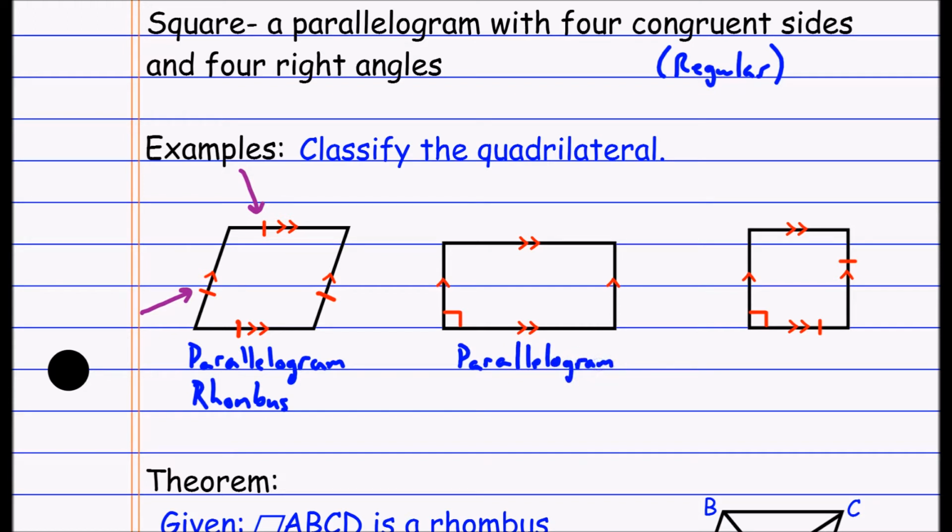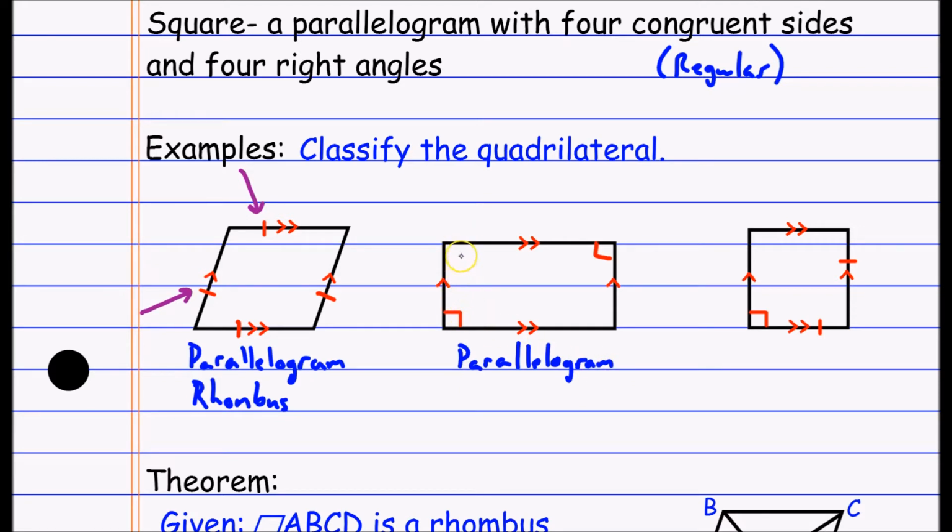And then I look to see if all the sides are congruent, and there's nothing that indicates here that all the sides are congruent, so I can't say that. So then I look to see if all of these are right angles, and again, since I know this is a parallelogram, I know that opposite angles are congruent. That's these guys. I also know that consecutive angles are supplementary, and here's the thing.